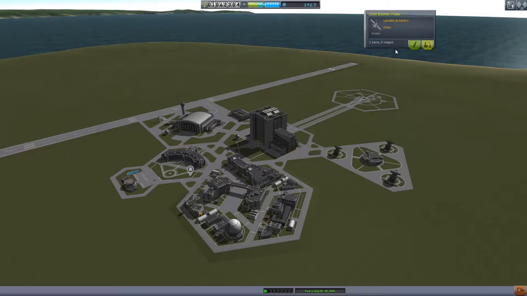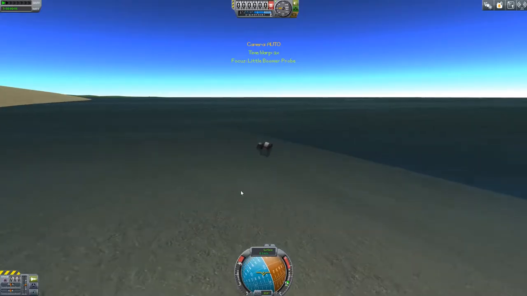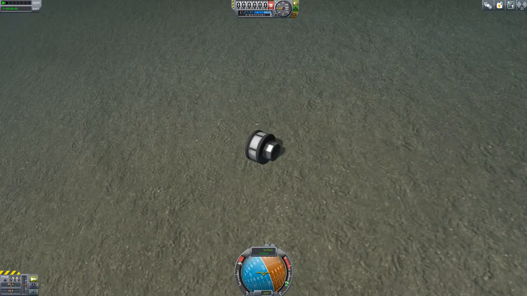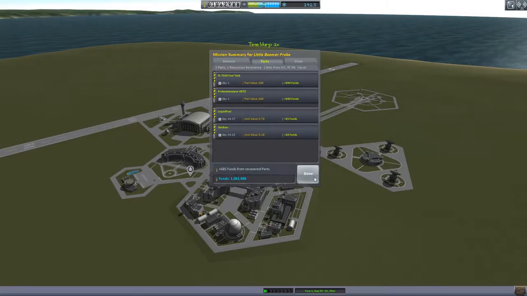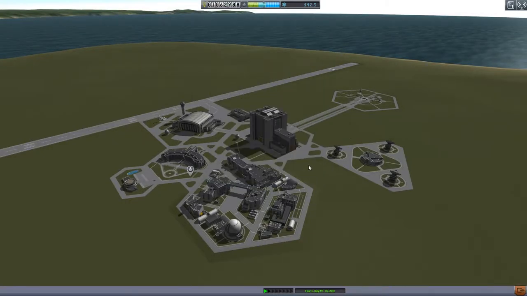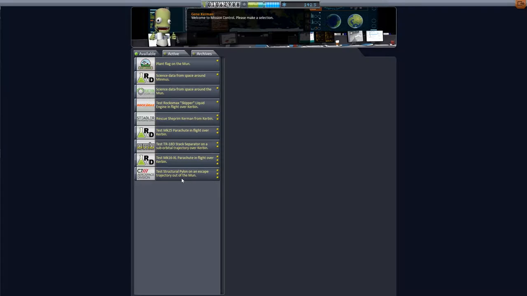Oh, hey, look, the probe's here. I didn't realize it was still there. Let's go find out what. I thought it was all done. Okay, so. It survived. Who'd have thunk it? We got some money back from that. Swiggity swag. All right. I'm going to check out on this again, see if there's any more we can do.